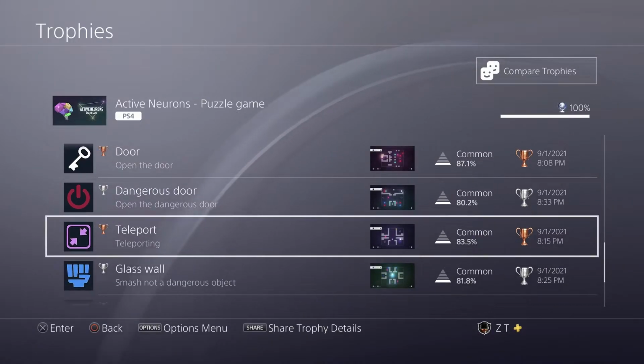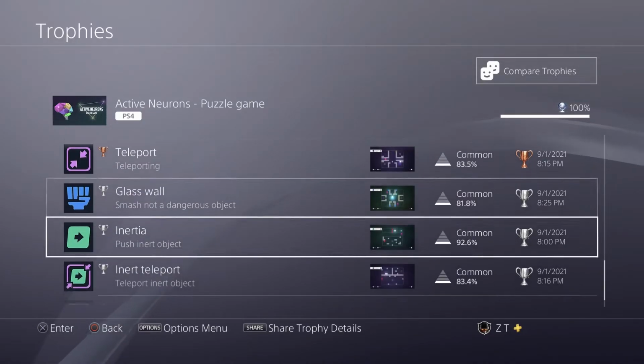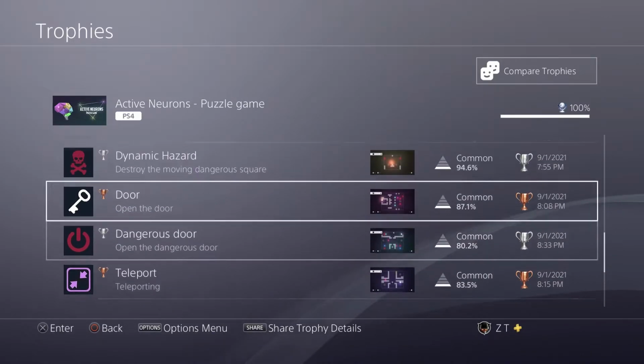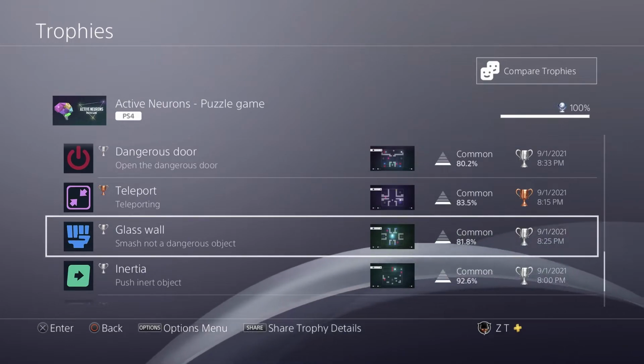That's another one that's unmissable while solving all the puzzles. Same with teleporting. And same with smashing not a dangerous object. I believe that's also unmissable. Same with pushing the inertia object and teleporting one. So pretty much all of these trophies mostly are unmissable. If you somehow miss these two, you can obviously just load up any level with enemies. But I highly recommend following a guide for this.